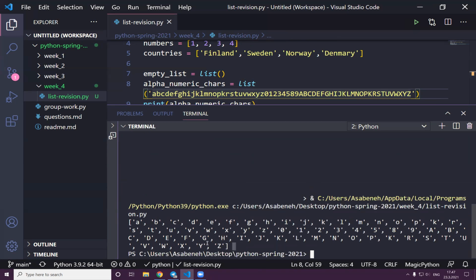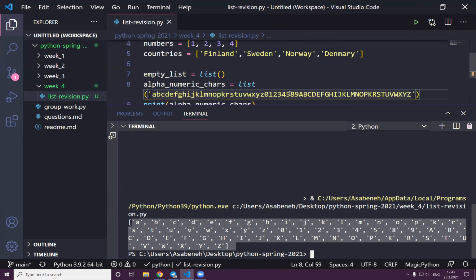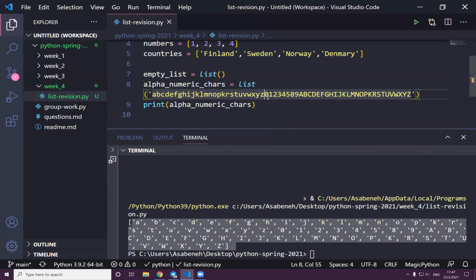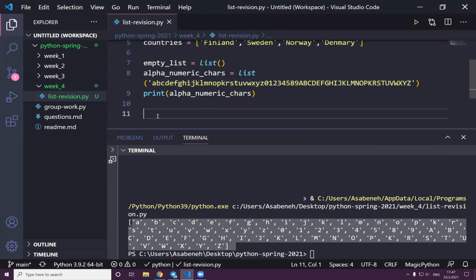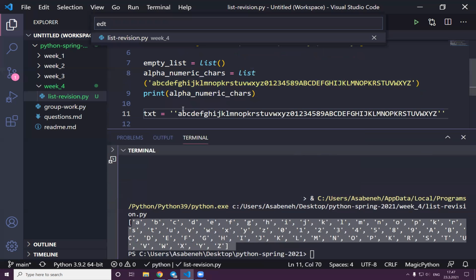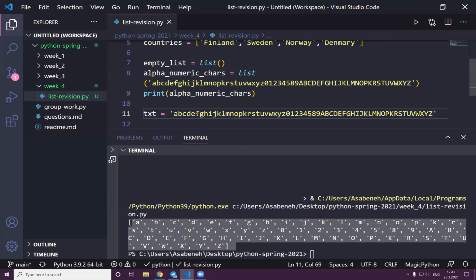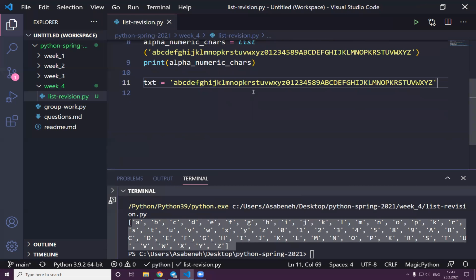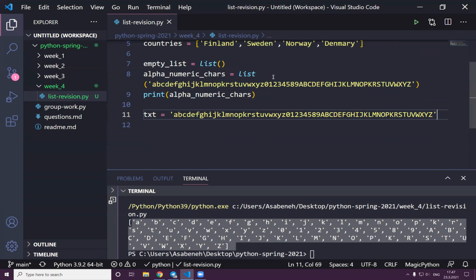As you can see, now I have a list of this. So you pass some string and actually it changes to a list. But sometimes a string by itself, just some text like this, behaves like a list. We can access it by index. So sometimes we don't even have to create a list. I can target each value just by index.